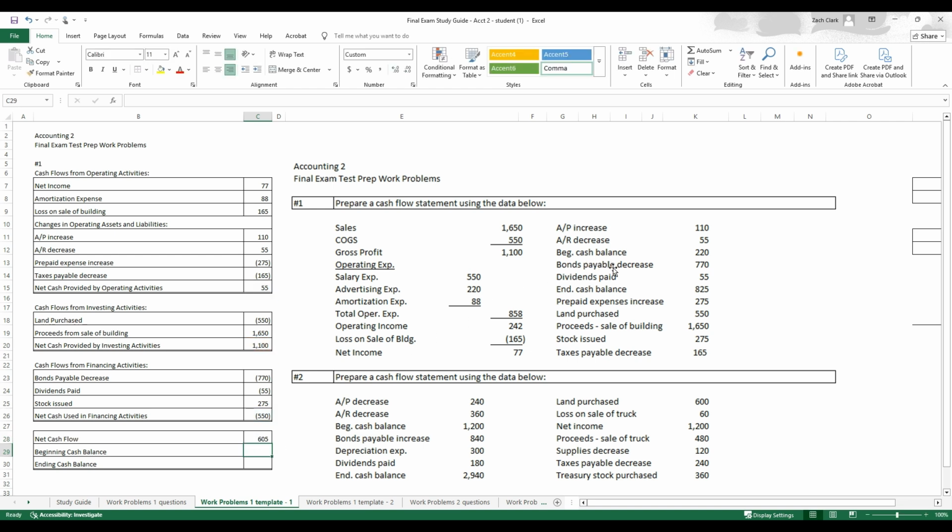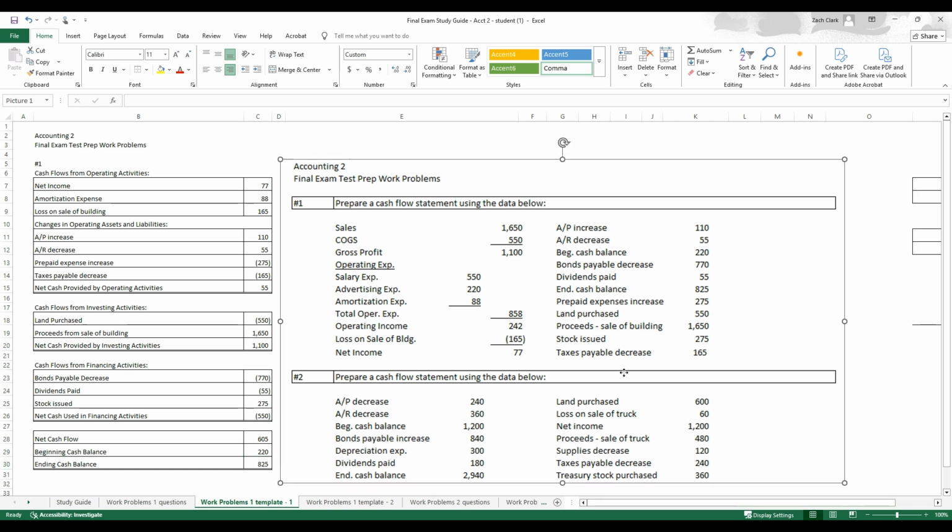Our beginning cash balance, it tells us, was $220. And then we just add those together. So our total cash flow there was $825. You can see that agrees to, where is it? Not beginning cash balance. I think it says it on here. Yeah, ending cash balance. So that's on our balance sheet. The cash account would show $825, and that's what we have arrived at through calculations. So that means that we have adequately assessed and arrived at the right answer. It's a little check figure there.